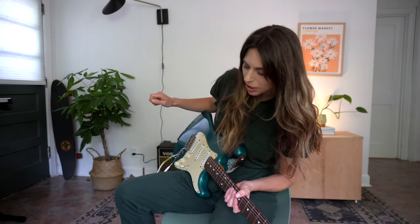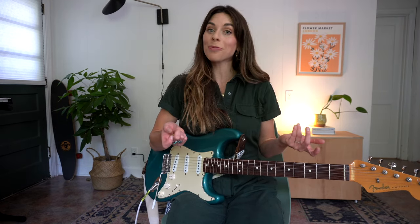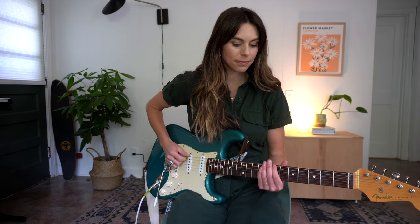So for this, I am gonna put a little bit of reverb, and I'm gonna switch my pickup to my neck pickup, just so I have that bit more bassy sound to it. And even better if you have an octave pedal or something like that. So I'm just gonna go like this.